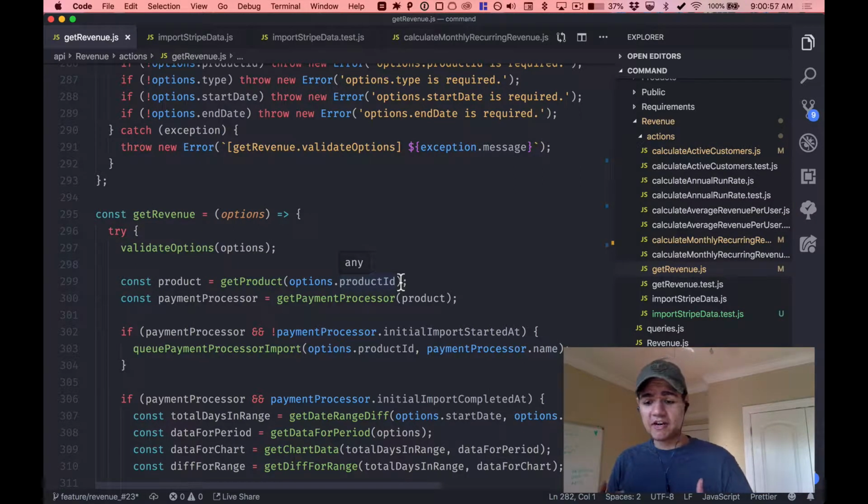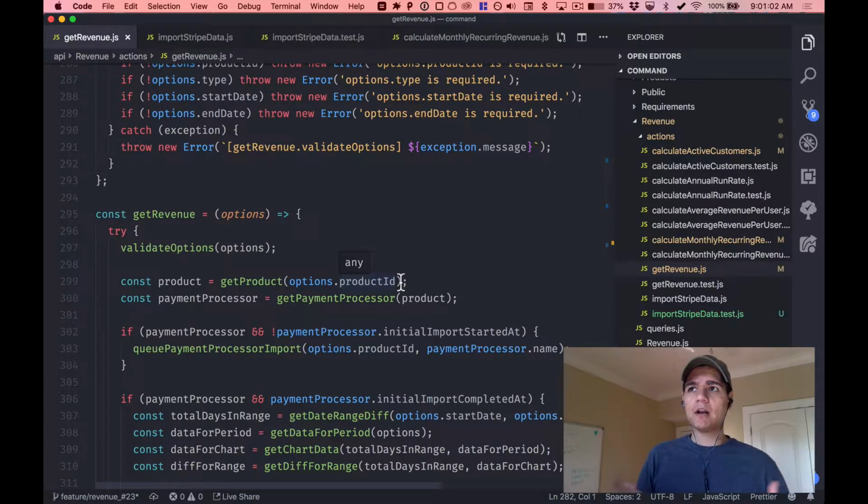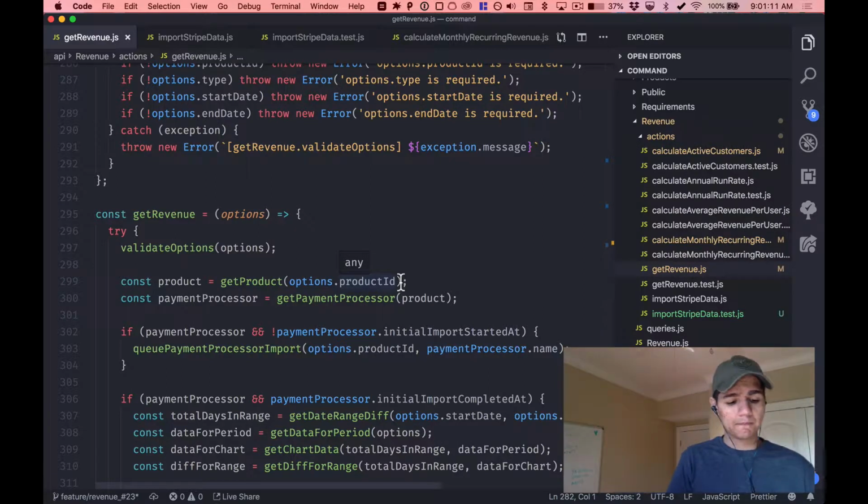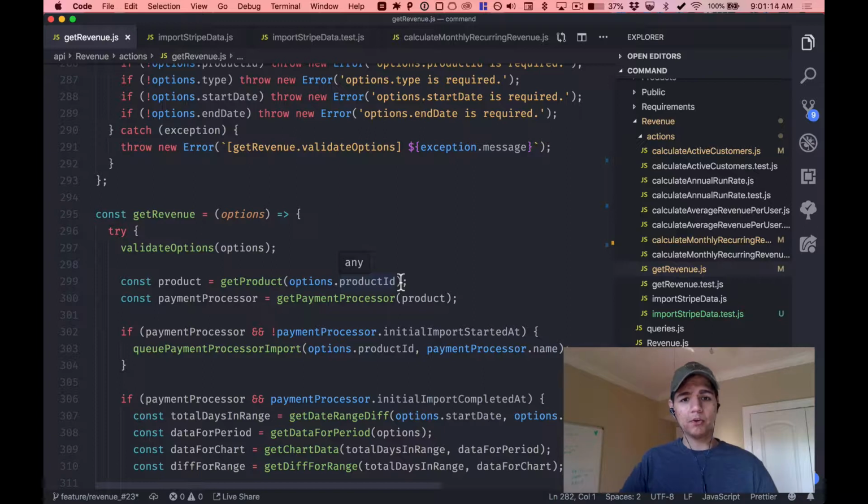So if I think about the problem as, oh man, I've got to import all this data from Stripe, and then I've got to process it and run all these calculations, and I've got to make sure that it's efficient, you go down a rabbit hole that's not productive. Versus if I say, well, if I was going to build this feature, if I was going to calculate revenue based on data from Stripe, what are the steps I would have to take? And I'm not going to elaborate on that because I talked about it quite a bit in one of the two videos that I've done so far. But just reiterating that point: think in steps.